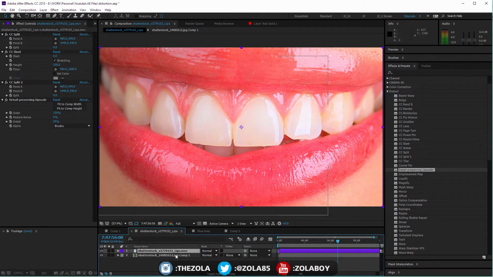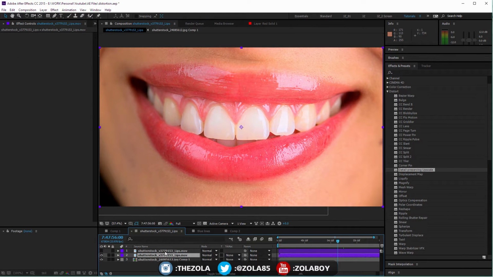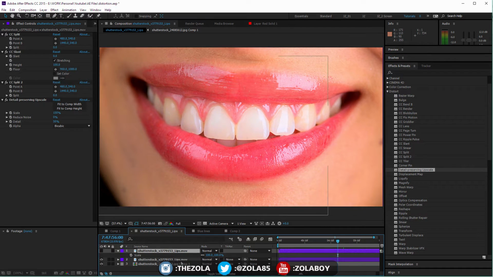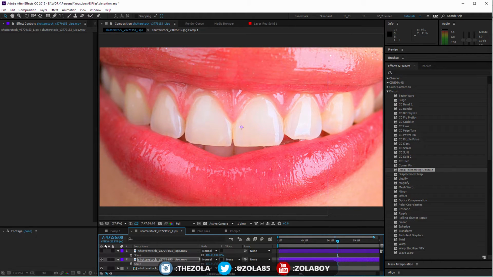So I'm going to duplicate this bottom layer underneath, and I'm going to turn detail preserving upscale off and all the splits on it as well. So above we have detail preserving upscale, and down here I'm going to do a manual upscale, so I'm going to do 150. Now if we compare the two, you'll see there's not a massive amount of difference at 100.